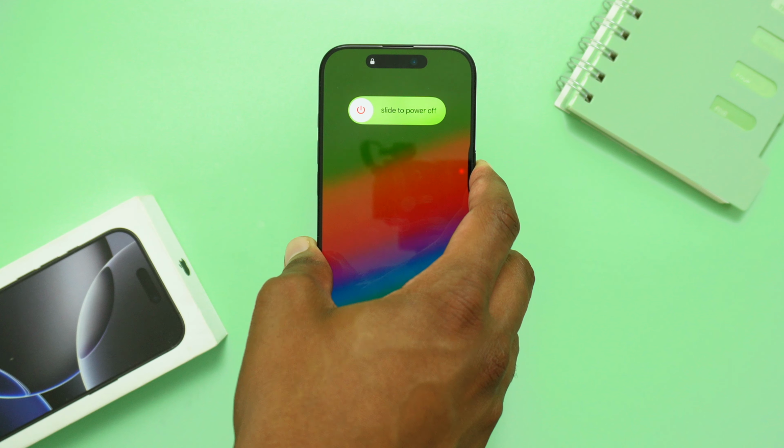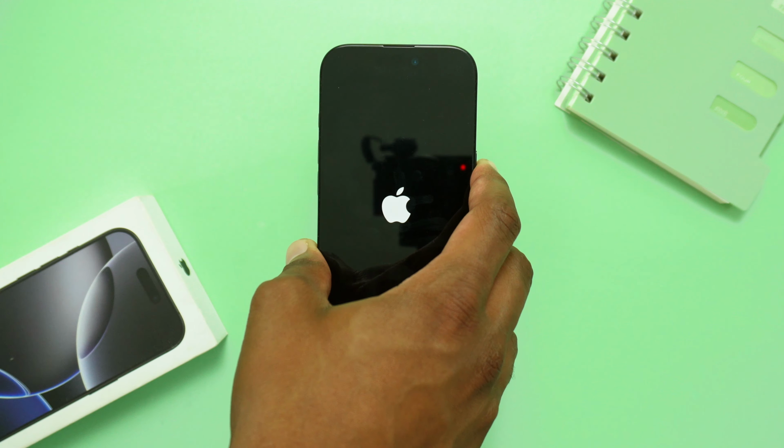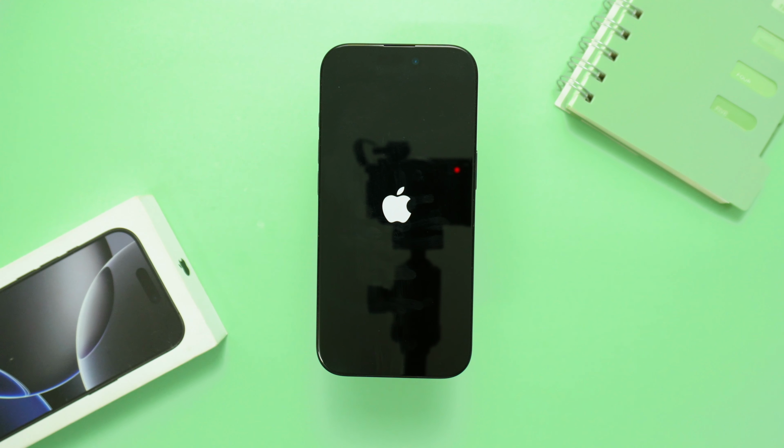Here we go. Let me just keep on waiting for a couple more seconds, and as soon as I see the Apple logo on my screen, I'm gonna release the power button, there we go, and let my iPhone turn on normally. What this does, essentially, is cut all the power being supplied to my motherboard or to my phone and to every component that I have on my phone. Now, once you do this, this should help fix the problem. In most cases, it fixes 70% of the problems we usually have on our iPhone device.